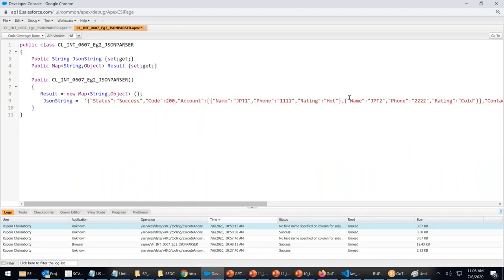This is the string given to me. I cannot consume this directly by saying JSON.deserialize. Deserialize what? This JSON string. I cannot use it.